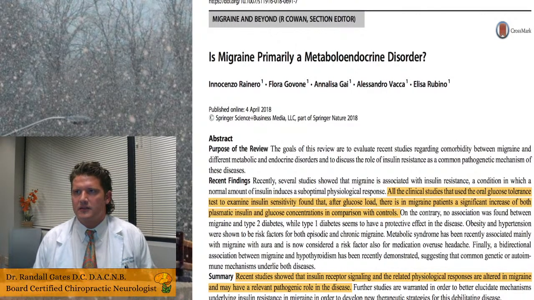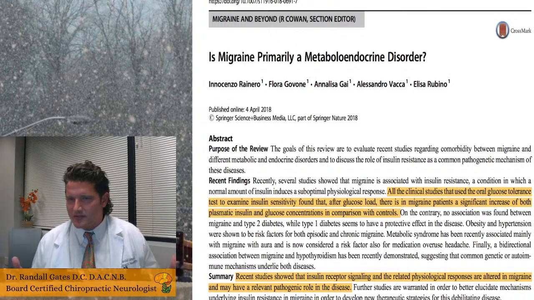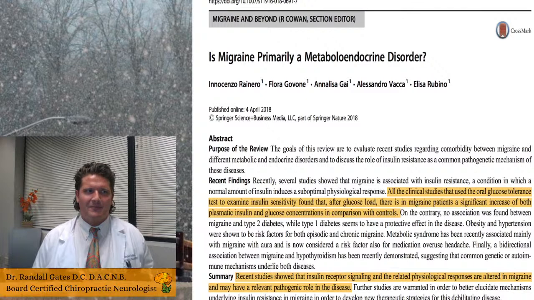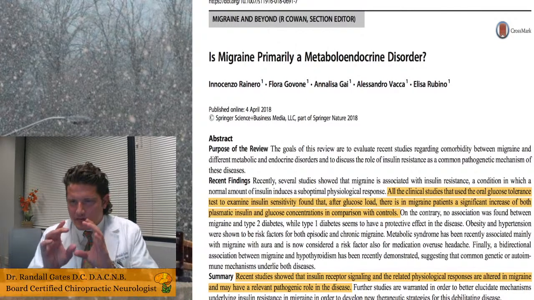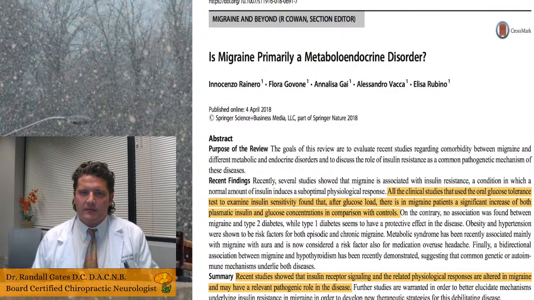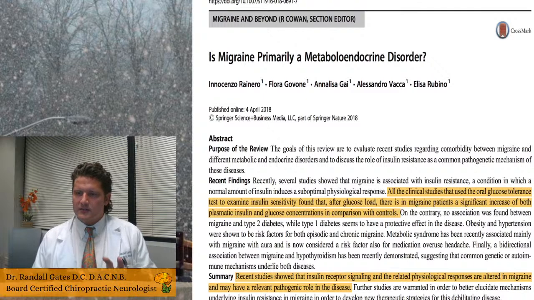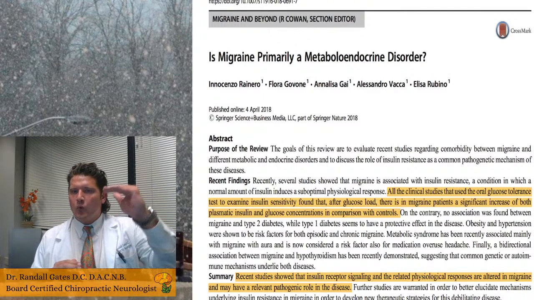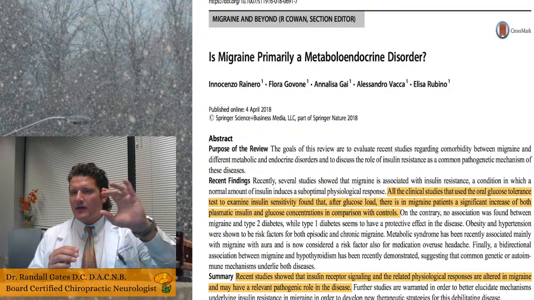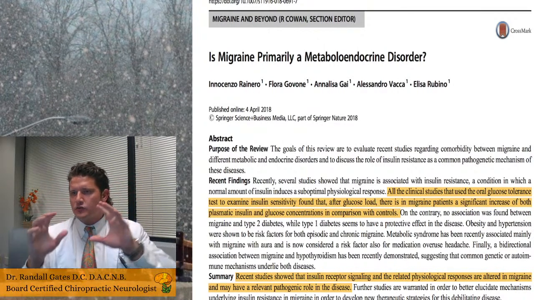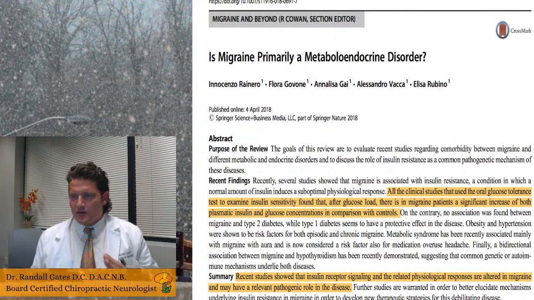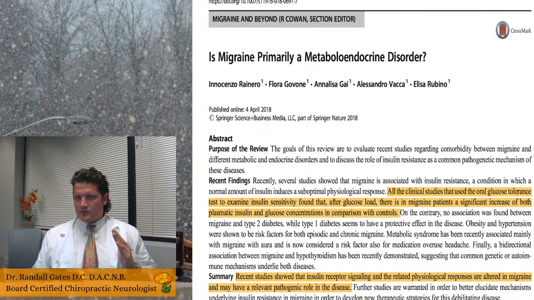So when migraine patients eat carbs, so tomorrow is Thanksgiving, so what's going to happen? You know, we're going to have 12 of those delicious little hot rolls, and you're going to have a big serving of mashed potatoes. There's going to be tons of carbs. And when someone consumes carbohydrates who's insulin resistant, they're going to produce more insulin than they maybe would have 20 years ago, but still that amount of insulin produced is typically not enough to control blood sugar in the right range. So I'll kind of illustrate a little graph.